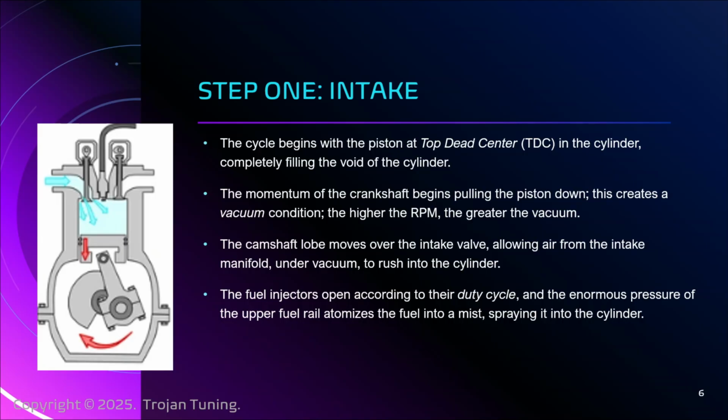The other half of the equation, there are injectors in here that are dumping an atomized mist of fuel right into the cylinder here along with the air. The pressure on these fuel rails, the upper fuel rails, is something like 2,000 psi. When you have that much pressure and you put it through that tiny hole of the injector with the duty cycle governing exactly how long we turn it on, it produces a mist of fuel.